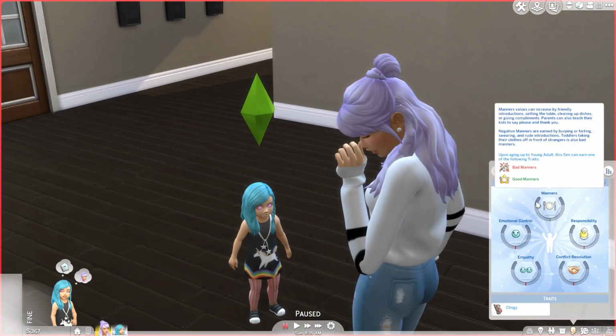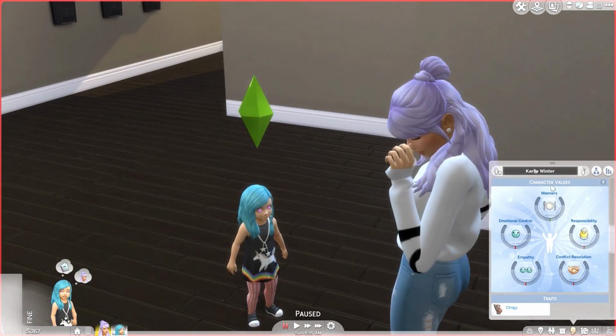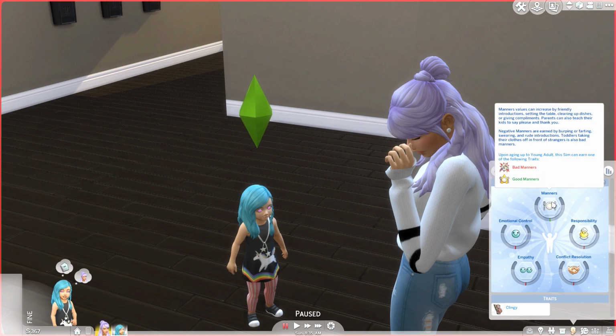But let's look at the new character values thing. I have not looked at this. I've only seen it. I haven't actually checked it out. Let's see. Character values determine a sim's ability to adapt and behave effectively in everyday life. Each value can be positive or negative. Hover over each of the values to view interactions that the child can do to influence character values. Parents can also influence these values by using parenting interactions. So we have manners. Parents can teach their kids to say please and thank you.